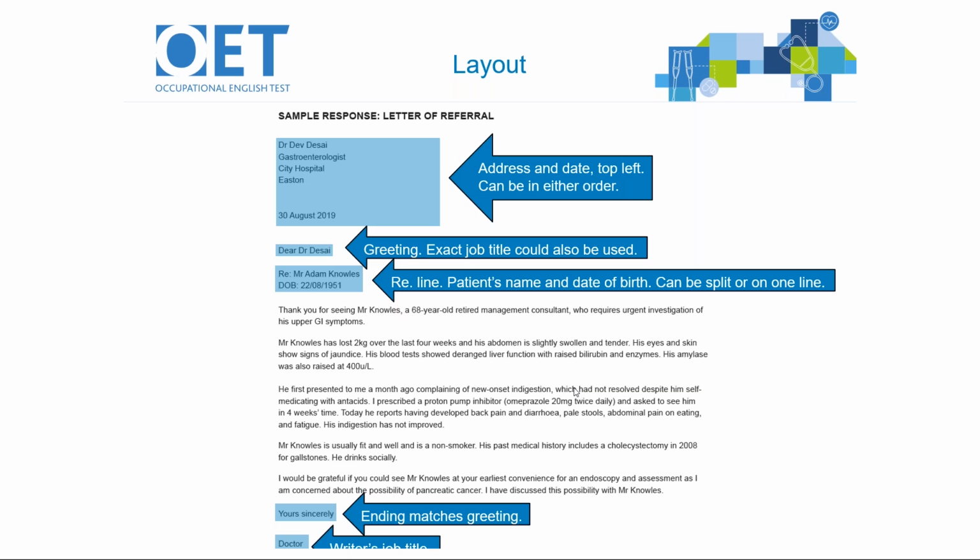So that's the layout, that's the sort of structure that you should follow. And the sections that are now left, which we're going to talk about in a second, are the body of the letter. And in this sample answer, the paragraphs have been split into 5 paragraphs. I wonder if this is the number of paragraphs that you had in your letter when you wrote it. If the answer to that is no, perhaps you had less or you had more, that isn't necessarily a problem. And we'll come back towards the end of the session to what to do if your letter is quite different from this sample answer and what it means.